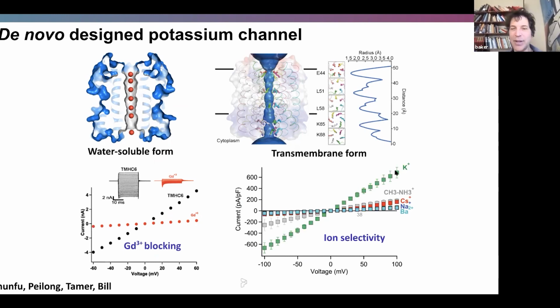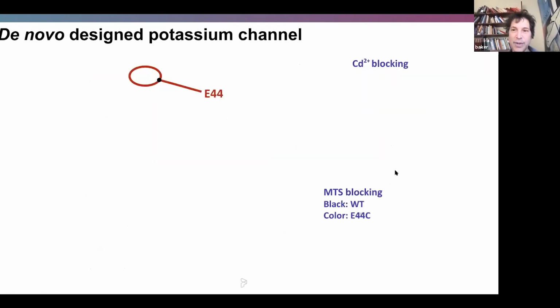What's interesting about this is people have been arguing for a long time about why potassium channels in nature are specific for potassium. And a lot of biology is descriptive. You observe things and then you try and build up explanations for it. But here we can just prove by construction. We built something from fairly simple principles and ended up with a fairly specific potassium channel.